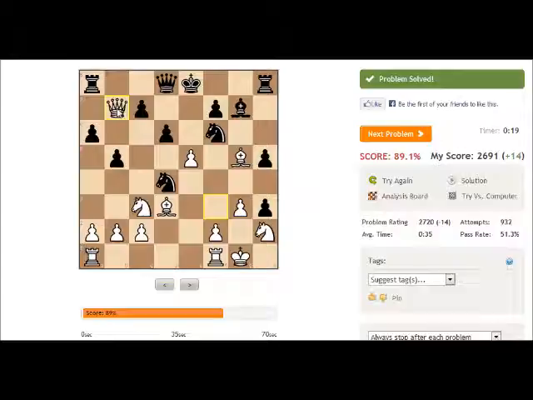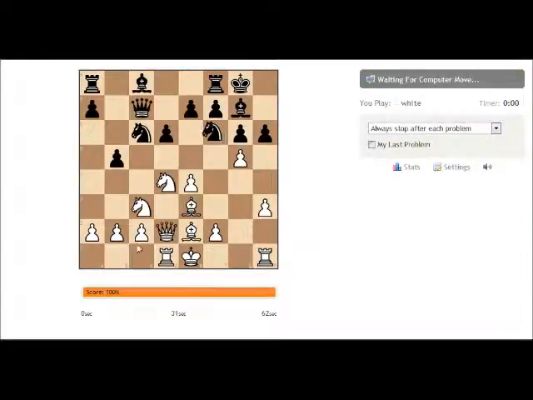So it was a rather easy one, and usually when the time is so low, it means that people have solved it pretty quickly, either because it's easy or because they are fooled by something that looks good. You see the pass rate is only 51%, so it can be a little bit of both.